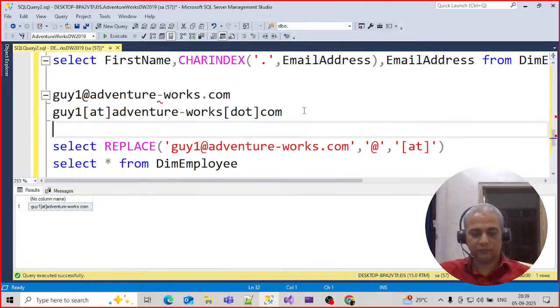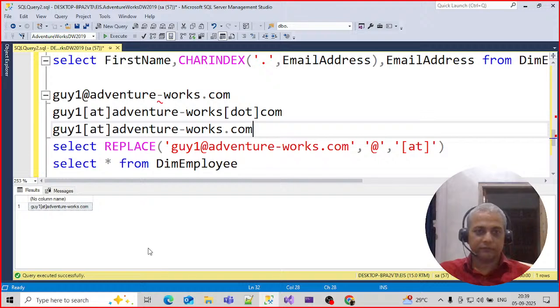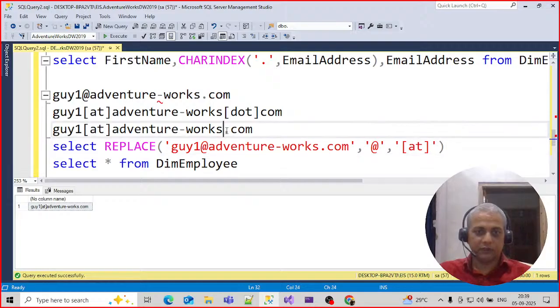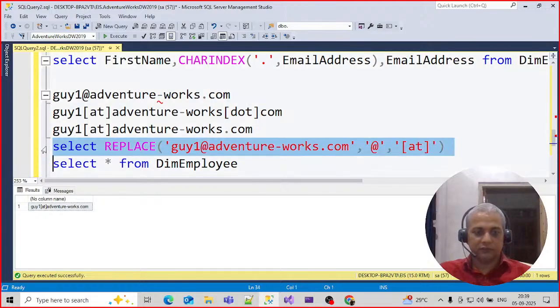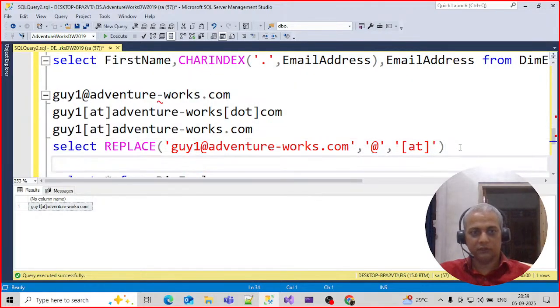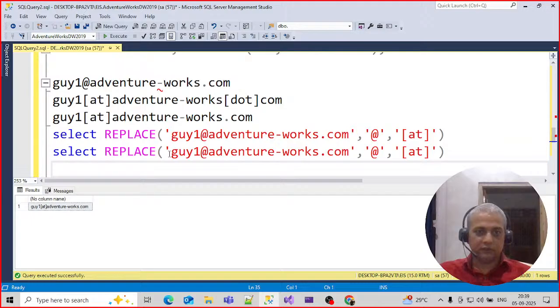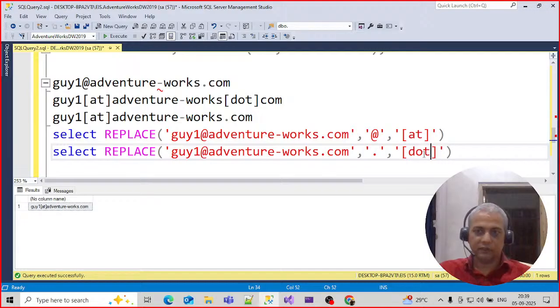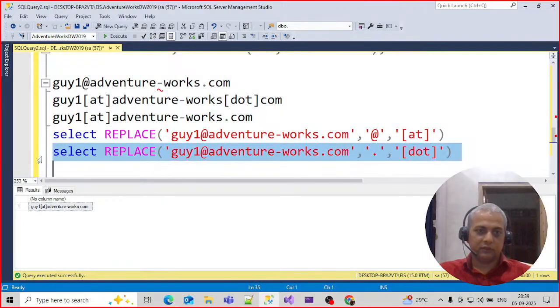See, clear? In the same way, if we want to replace dot by dot in brackets, how will you do it? So this is the email, we want to search dot, and in place of dot I just want the bracketed dot.